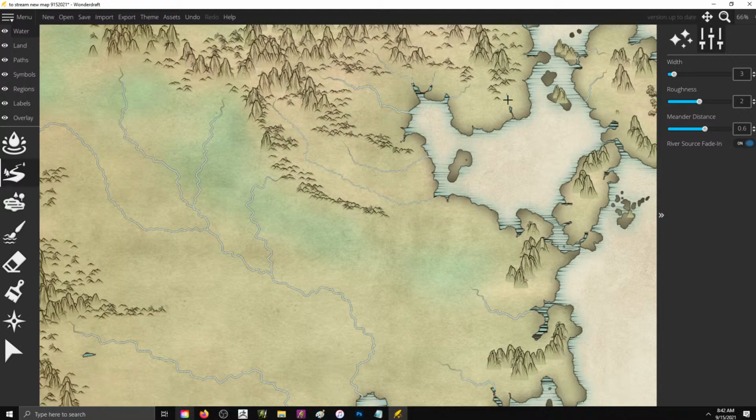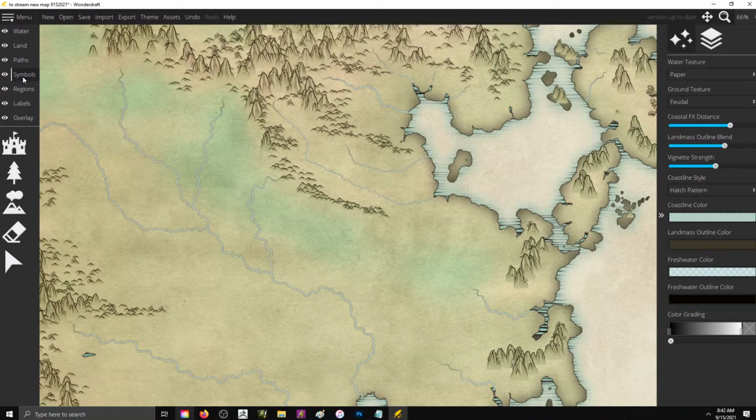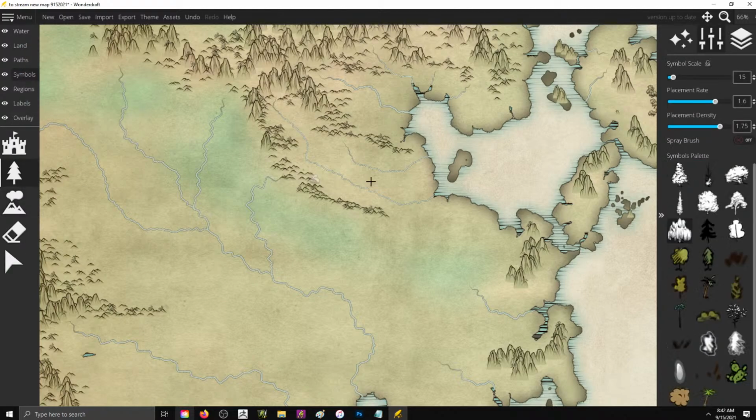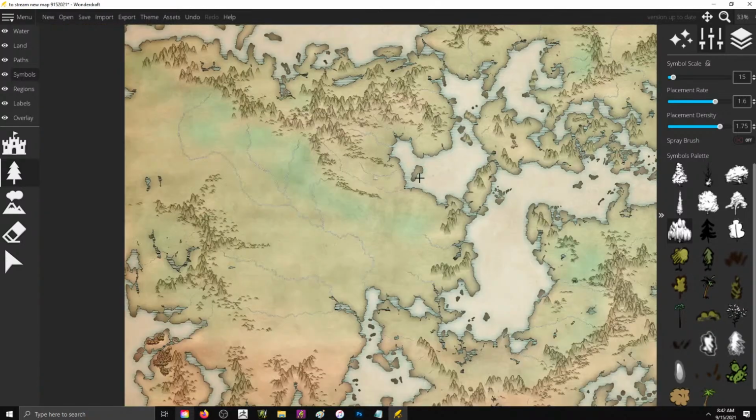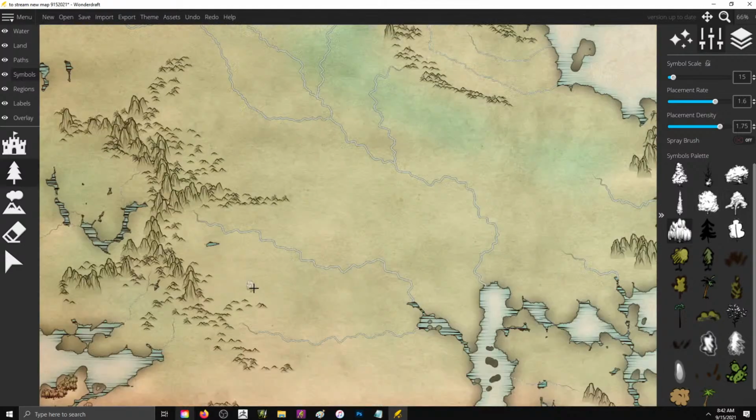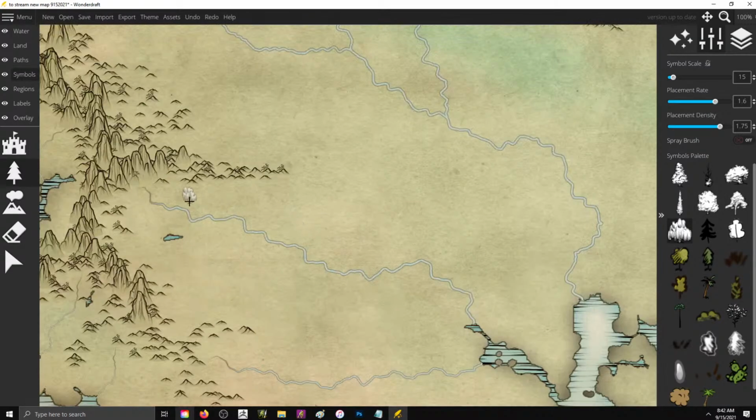All right, I've got about 10 more minutes, then I'm going to have to get off. So let's go back to our forests. We're just going to do this area and see how that feels. We're kind of stuck with this one for now.